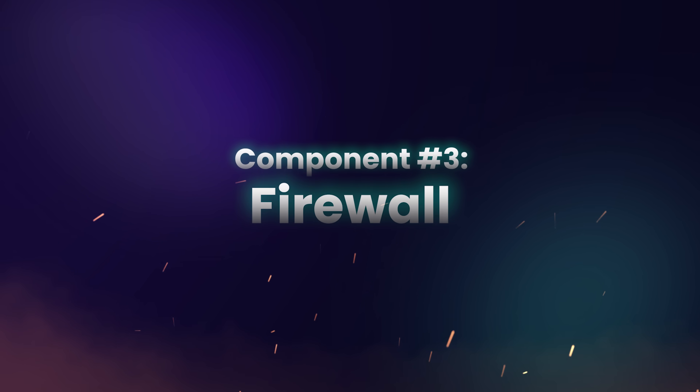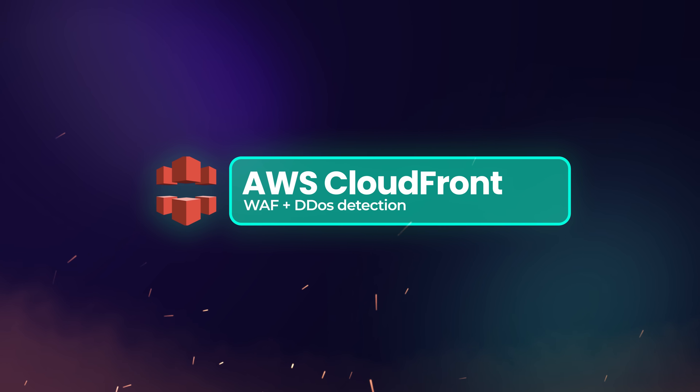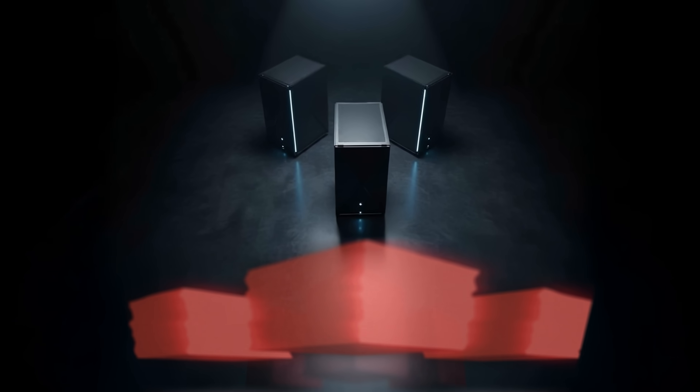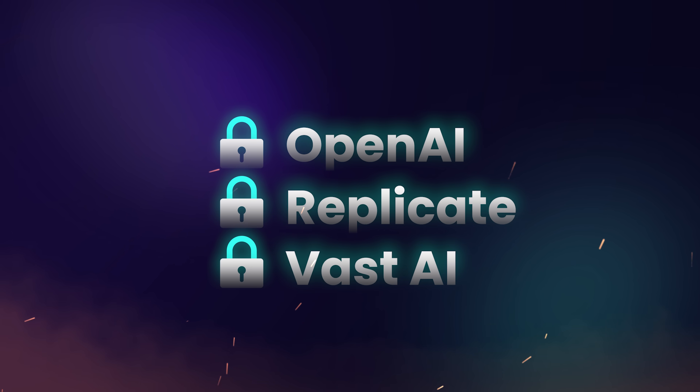Finally, I use AWS CloudFront as the public entry point, which proxies all requests to my Hetzner servers. All incoming traffic to my Hetzner server is protected by default and has to go through CloudFront, which offers a lot of security, firewalls, DDoS prevention, and other things I wouldn't know how to install myself. I also still rely on services like OpenAI, Replicate and VastAI for anything AI-related, though I'm hoping standalone servers will soon have the GPU power needed for reliable self-hostable AI inference. If you have experience with this, I'd love your recommendations in the comments — how would you approach getting these last 20% off the cloud?